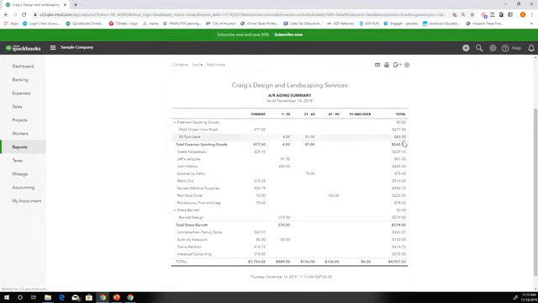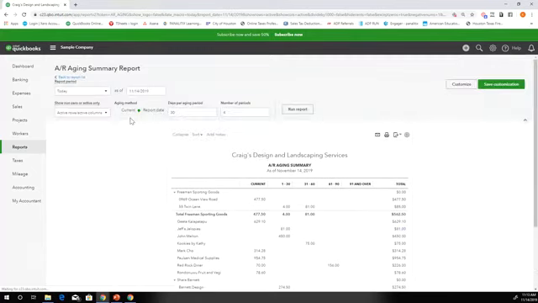But here's a list of everyone that owes us money, okay? So this is what we want to be calling on every Monday, sending reminders that they owe you money. And then I want to show you one other thing, because there's a difference between accounts receivable, like having an invoice, receiving the payment, and making the deposit. That's a 3-step process. The other thing I wanted to talk about is the sales receipt.